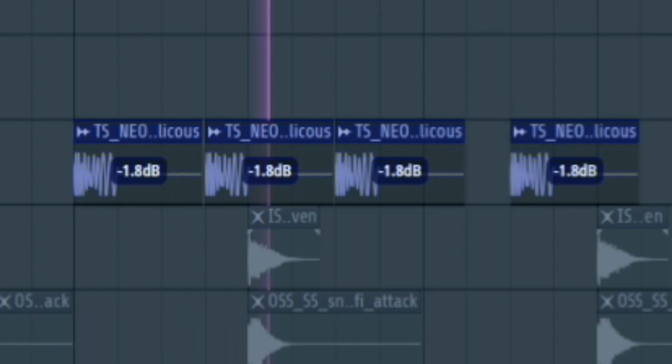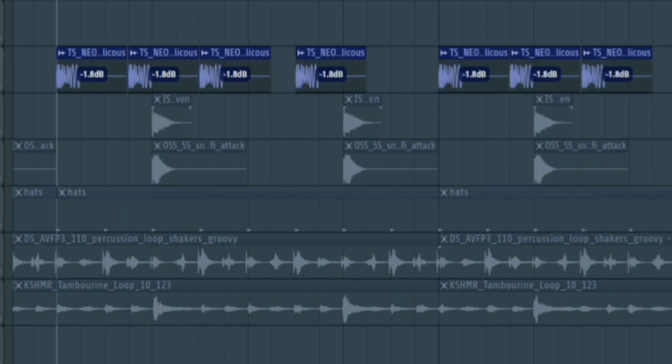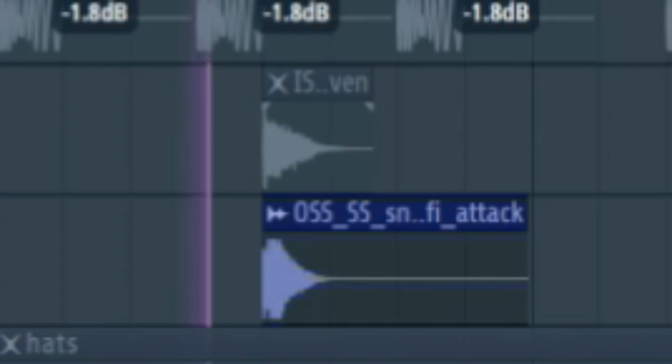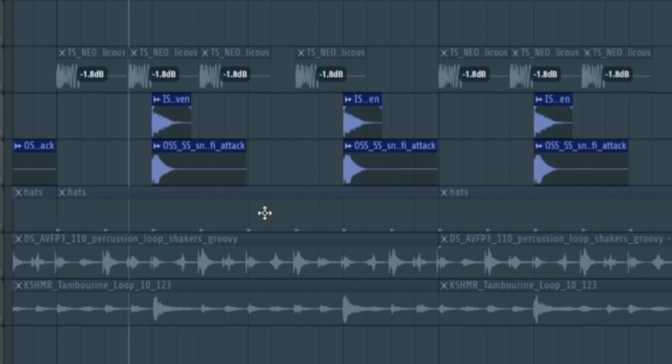Now for the drums. I have a kick. Make sure it's like a more acoustic sounding kick, but it's very light and short. I layered 2 snares over here. I have this one, then I have this one. So make sure they're light, kind of lo-fi snares that are also more on the acoustic side as well.